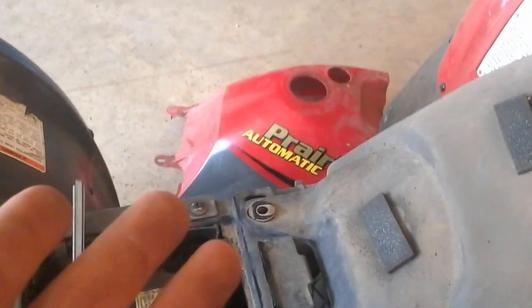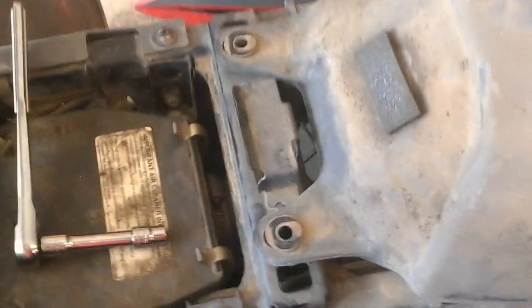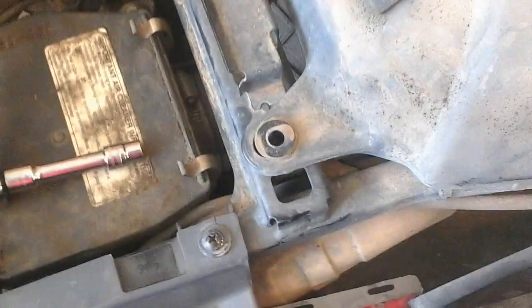Well folks, one word of advice, when you're taking the plastic covering off of the gas tank, there's little washers on top. Make sure you take those off before you pull the tank off, because I just dropped one. It's basically like a washer insert, kind of like an insert to hold the plastics on as well as the tank. But I dropped it down in the cavern and it's laying on top of the motor, that shiny piece right down in there. So I'm gonna have to find some grabber or something, or just take the back plastics off, which I'm probably not gonna do. I'll probably grab a grabber or a magnet thing and pop that back up, but just watch that.